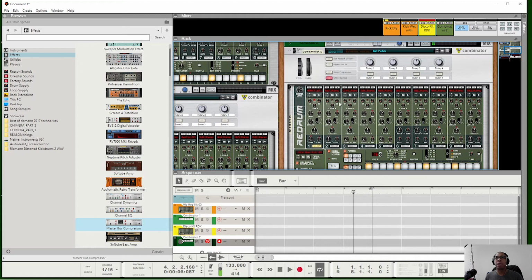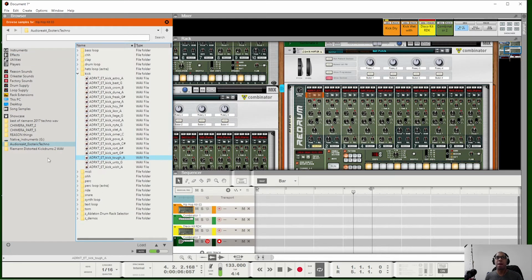Now you can go ahead and change the kick just to see what happens. Not too many kicks here, so let's see with this one here. See? This one I wouldn't use. It's a little bit too tiny, I know, but sounds good.